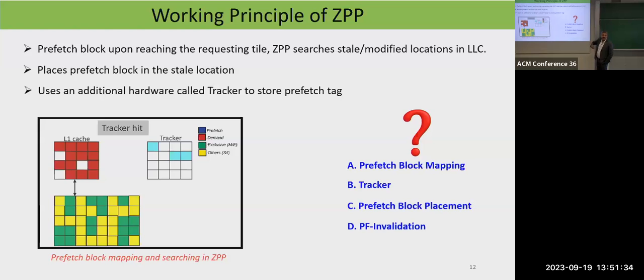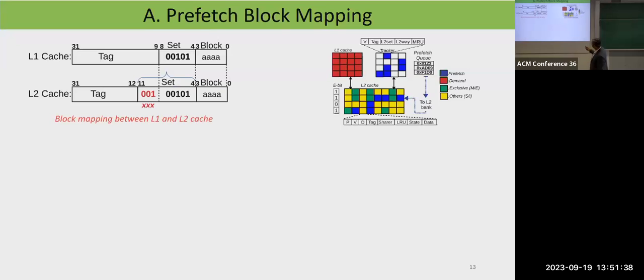Because whenever a write back happens, how are you going to manage that? So quickly going through, if you look at the addresses of an L1 cache and L2 cache, it basically works with the same address. And the typical size of L2 is bigger, so these are the bits which you need to be careful about.